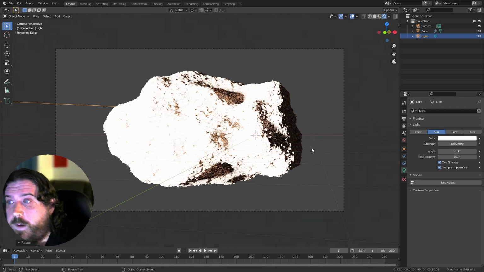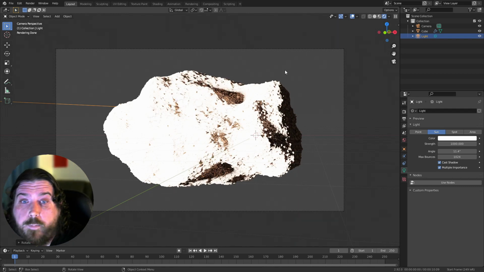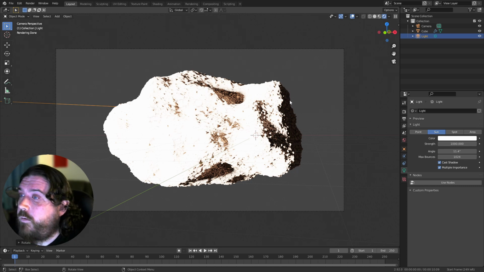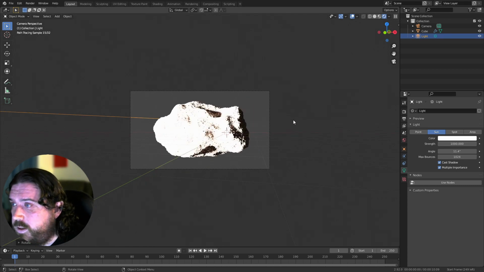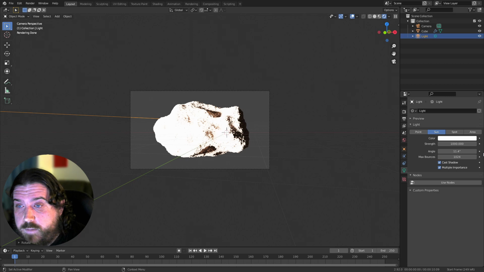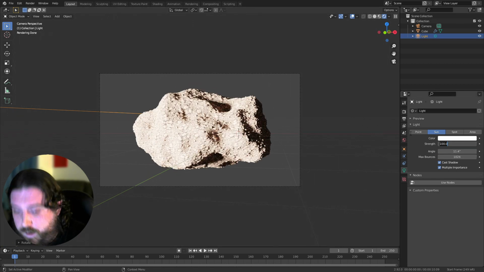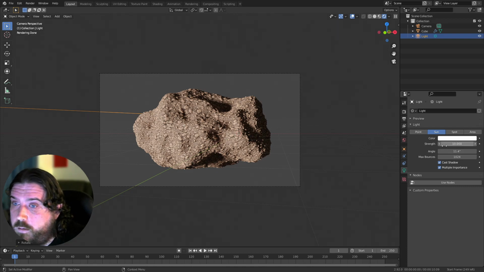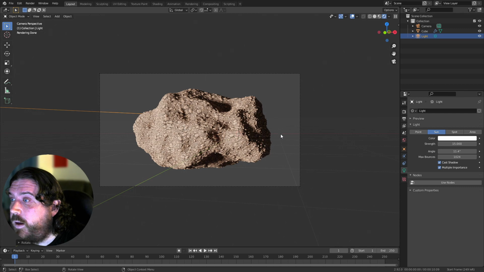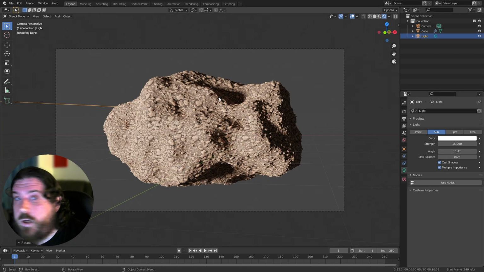Now I know from experience, especially this back edge, it's going to be pretty much black in the final render. So to fix that, first of all, we don't want this much strength. Let's dial that back a bit and play with these numbers and see what's looking good to you. Somewhere probably about 15, I think. It's looking quite stark, but you can still see the details.